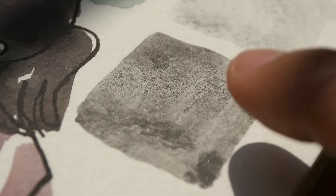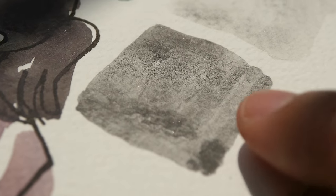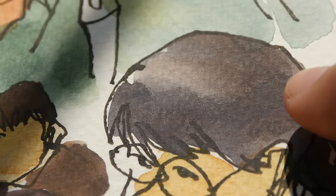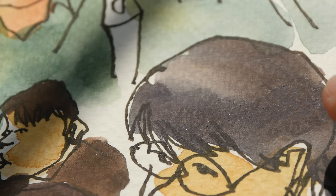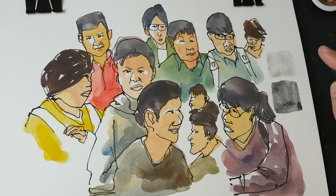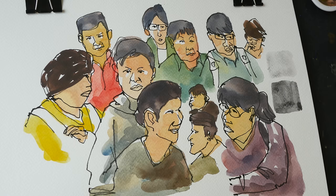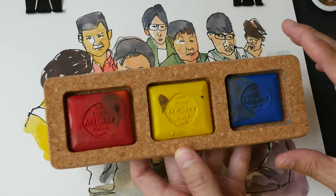With the graphite under the sun I can see the graphite sheen — there are some shiny particles. As for the colored graphite, I do see some shiny particles but it's not as obvious compared to the real graphite; you can only see it in strong sunlight. I don't mix graphite with watercolor, and in this case I won't mix graphite with these colors because graphite really kills the vibrancy. These colors are best used when mixed among themselves.